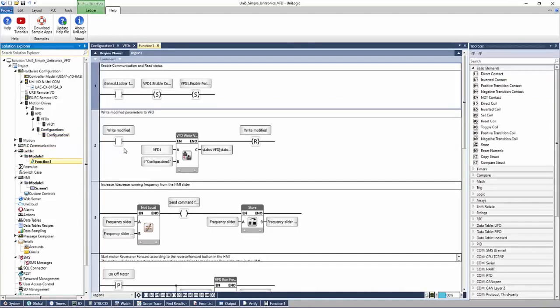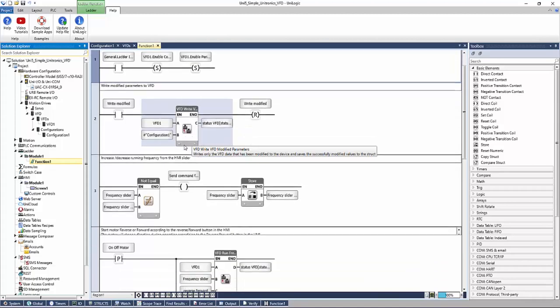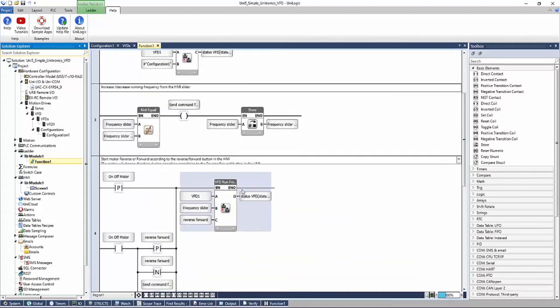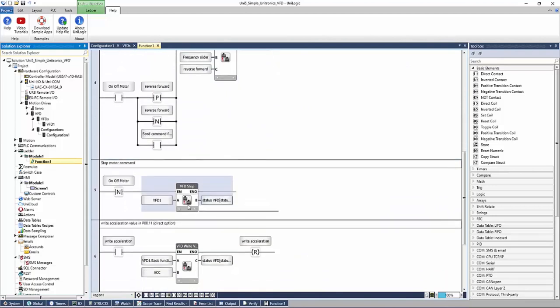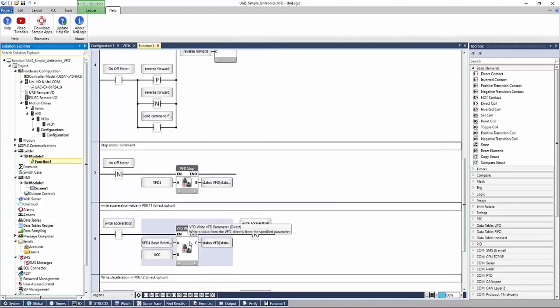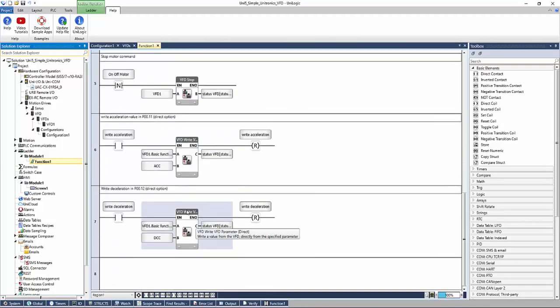In our ladder, we have enable bits for both the VFD itself and for periodic status reading. We have our function block to write our modified parameters to the VFD. We have function blocks for the run frequency, stop commands, writing our acceleration, our deceleration.